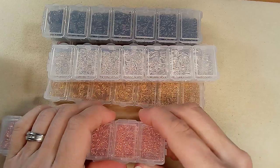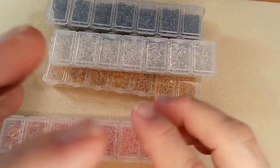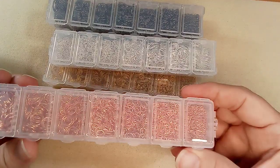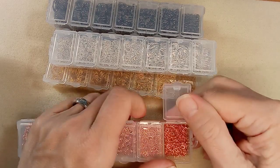And again, I find it frustrating having to order all these different sizes, all these different colors and whatnot. So if I can get it like this, I'm happy. It takes care of it as far as I'm concerned. So let's take a look.